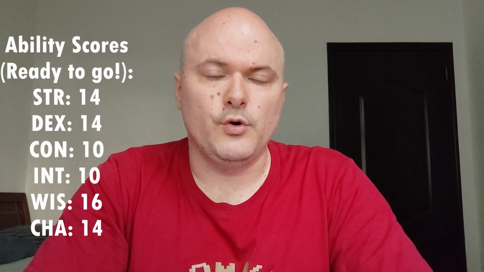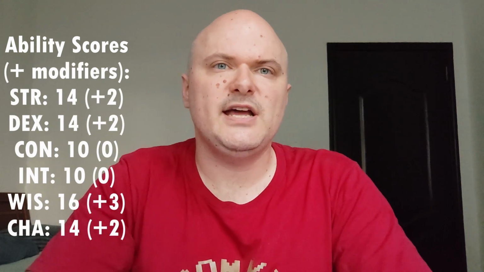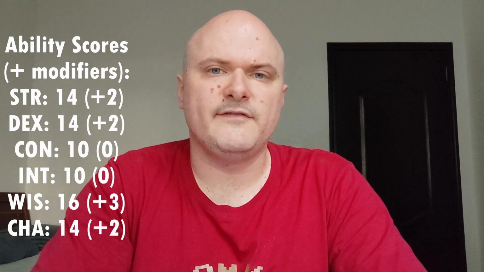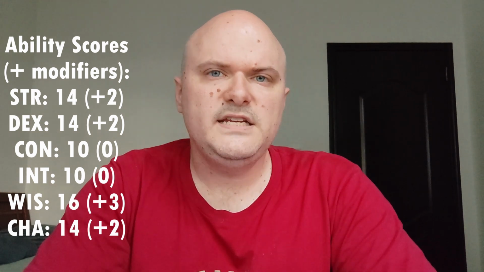Now, with our ability scores, we also need to determine ability score modifiers. Take your ability score, subtract 10, and then divide the difference by 2. Looking at our stats, our 14 Strength, Dexterity, and Charisma each have a modifier of +2. Our 10 Constitution and Intelligence get modifiers of 0, as 10 to 11 is the average for a humanoid, and our 16 Wisdom gets a +3 modifier. These modifiers get plugged into all our skills, saves, weapon strikes, spells, and anything else that originally bases its stat in part from an ability score. We'll plug in everything later.